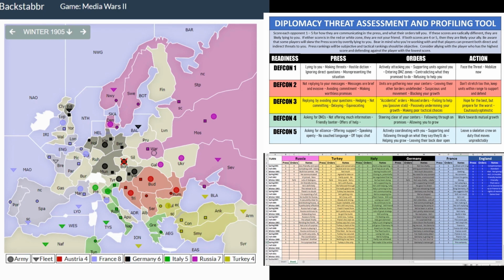Okay, so another army built in Warsaw there. Any day, I'd love to see that northern fleet go down. But Russia's playing it really carefully. He wants to at least keep the pretense up that he's friendly to both Germany and France.